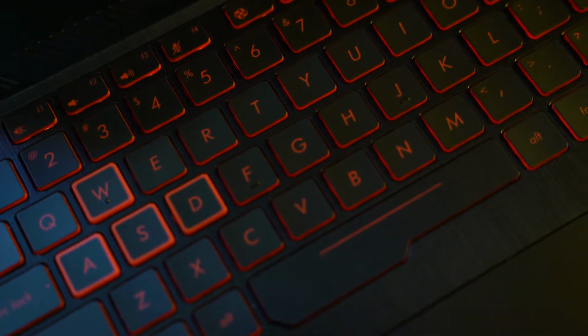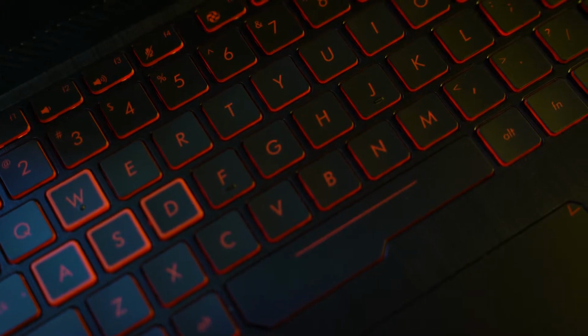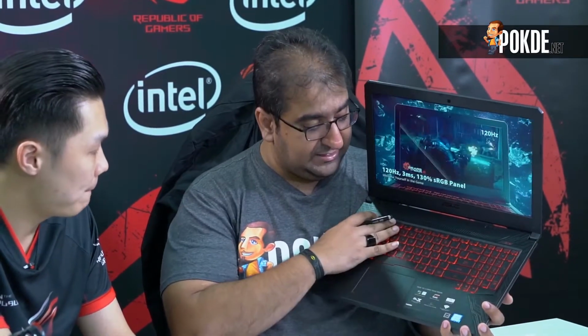If you look at it, this makes it more of an FPS gaming keyboard as well. This is something that stands next to the SCAR 2 as well. So if you would not want to spend on the SCAR 2 for the price that it commands, you can get an affordable machine and still have pretty decent stuff out of it.